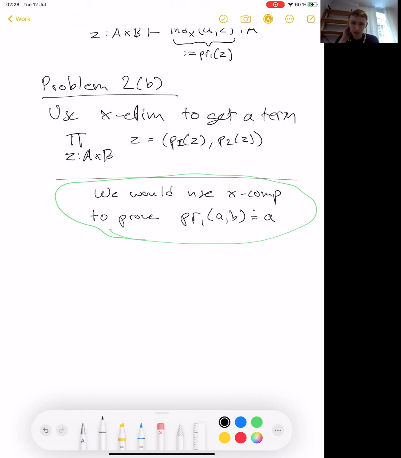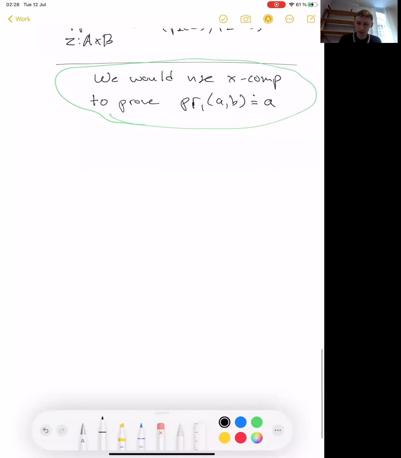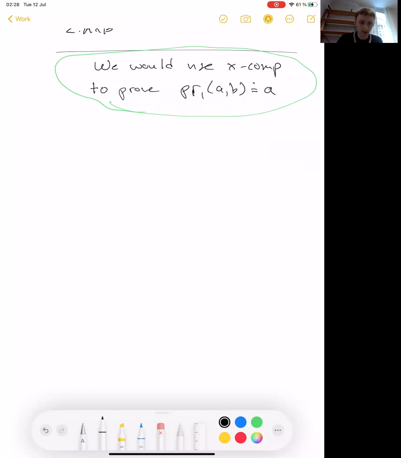Right, but I hope you all understand what this is saying. If you're given a point in A cross B, and you look at the first projection of that and the second projection of that, and you pair them up, then that's equal to the point that you started with. So again, everything in A cross B is just a pair of two things, right? Okay, so now we're going to use this good comment I got here to solve this.